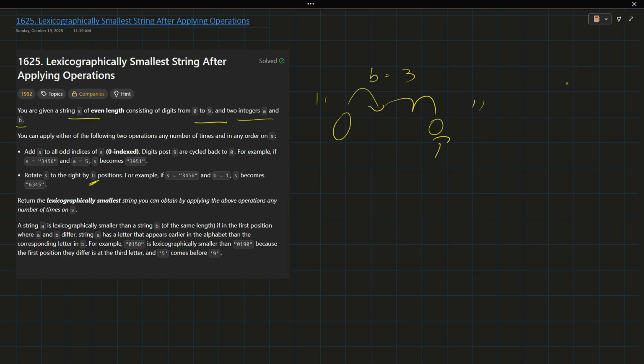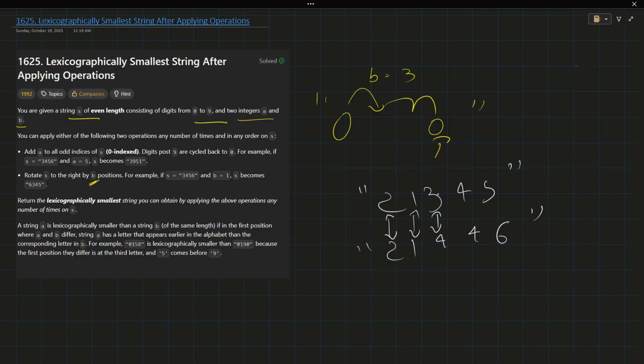So let's first understand what this lexicographically means. See here, the definition is given here only. The string A is lexicographically smaller than string B if in the first position where A and B differ, string A has the letter that appears earlier in the alphabet. Suppose we are given a string 2 1 3 4 5, and another one is 2 1 4 4 6. We would first iterate over the first element in both strings; since these both elements are the same, we would go next. Again, these both elements are the same, so we would check the next element. See here, these two are not equal.